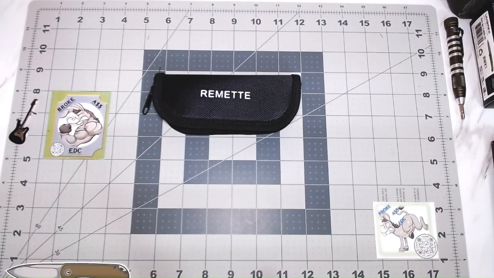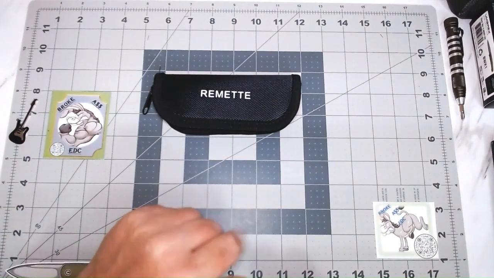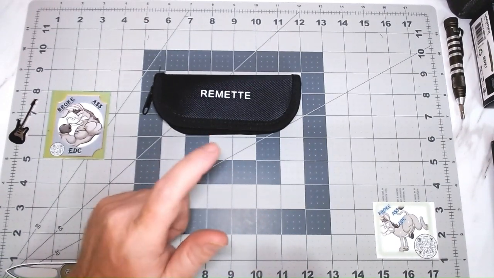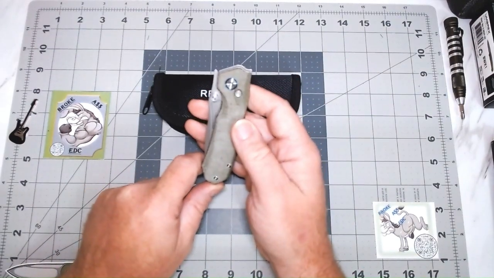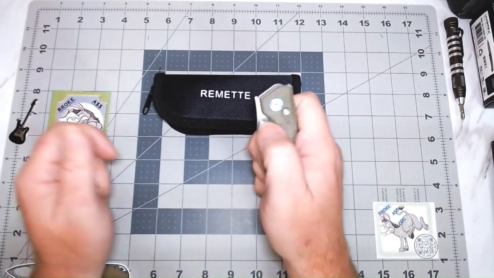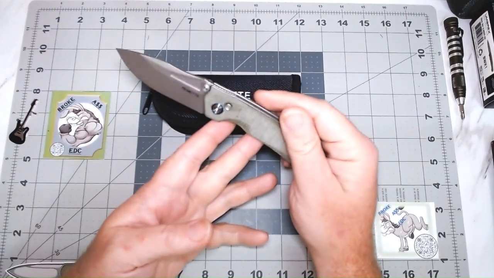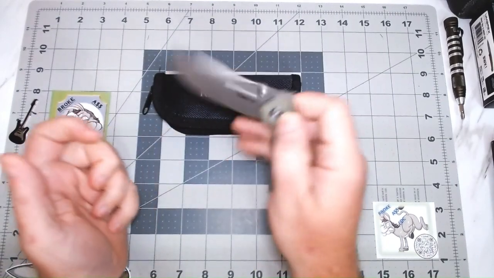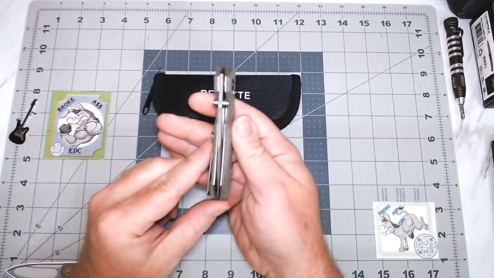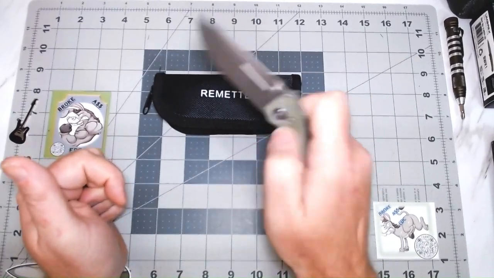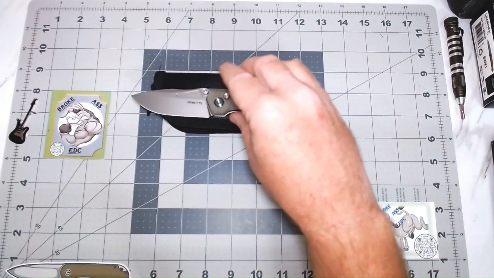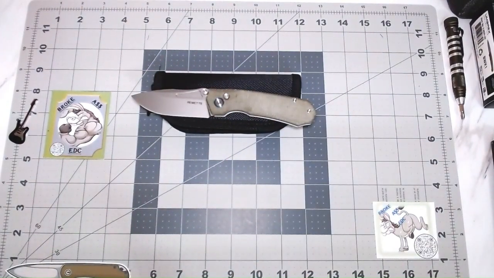So, Remet front flipper, stud opening, 14C. Bam! Look at this button lock. I mean, this thing is sick. I got it for 30 bucks. Green Micarta handle, backspacer. I mean, I'm just excited straight out the box. Great centering, killer action. I mean, this thing is fidget-friendly.